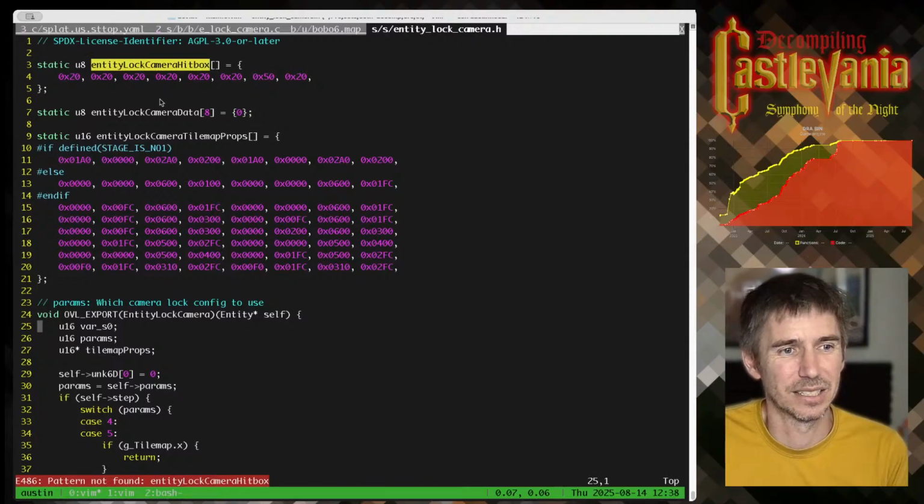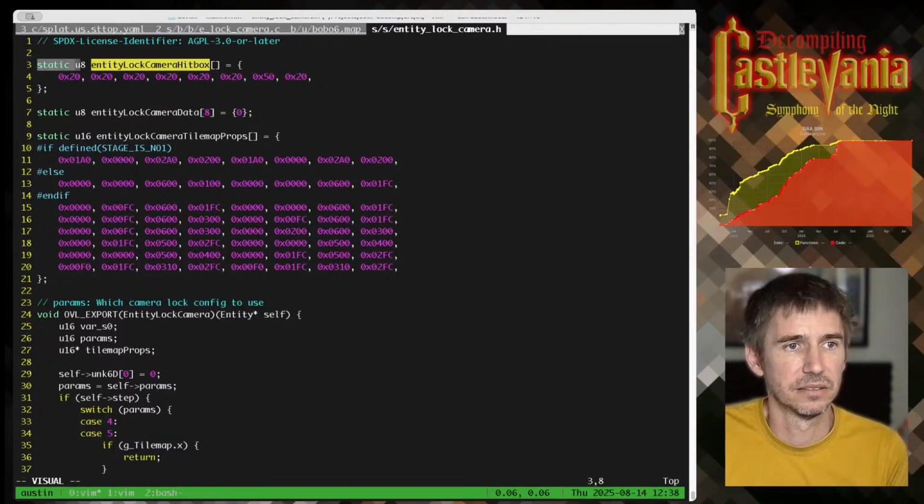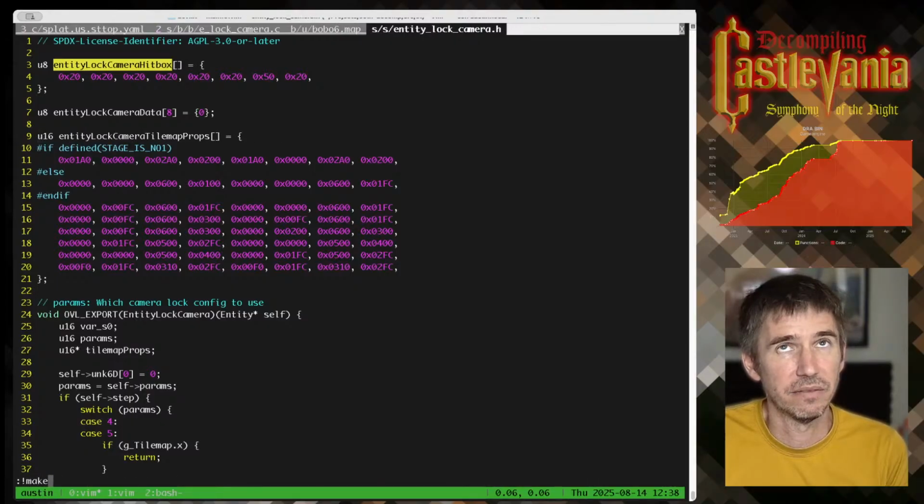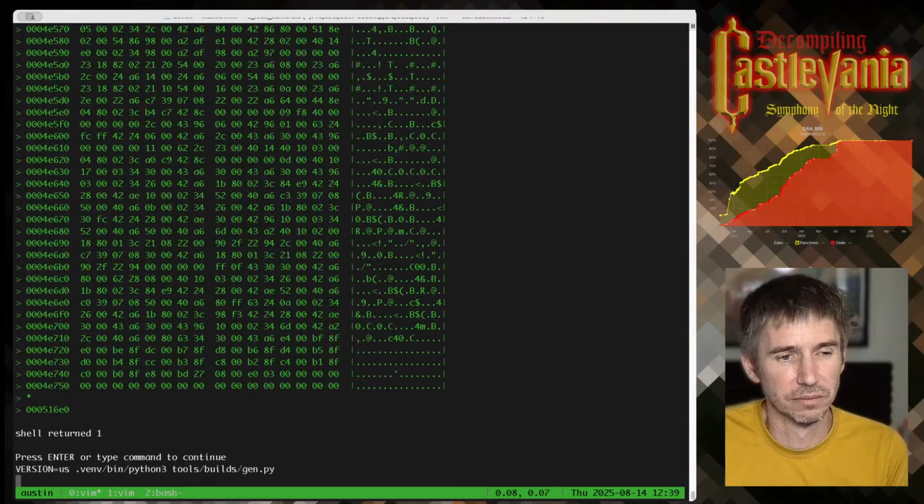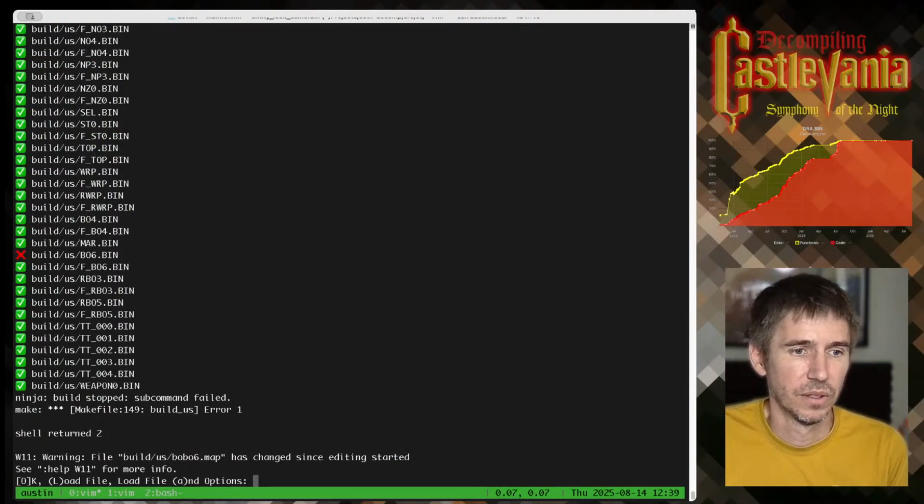But it's static. Drat. I'm going to make that unstatic for my own sanity. Static symbols won't have names in that list. Actually, they would have names in the elf file. So I could dump the symbols from the elf file, but this is a little easier.